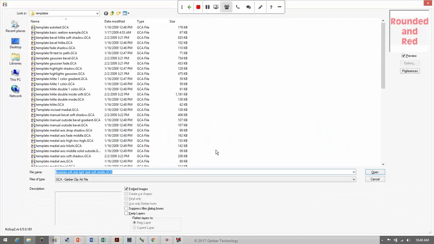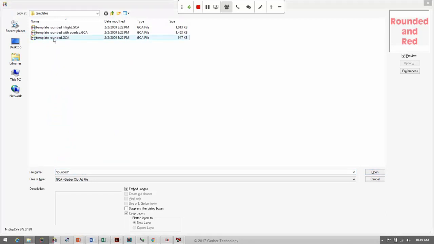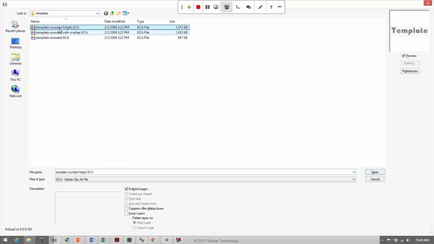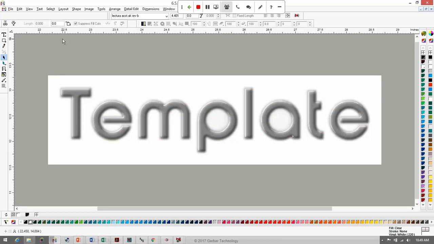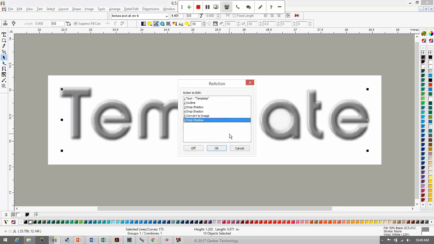Sorry about that. Star soft, or rounded actually. I don't know if this is actually going to do it for you, but rounded and red. So this one is actually not quite what you're looking for. This is actually the opposite of what you're looking for. This one has a soft effect, and it has the highlights as the vectors. So it definitely has a soft effect, and because it's all editable.